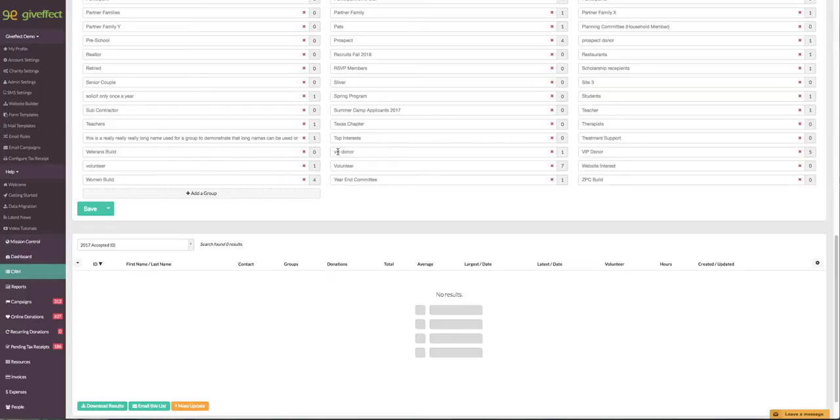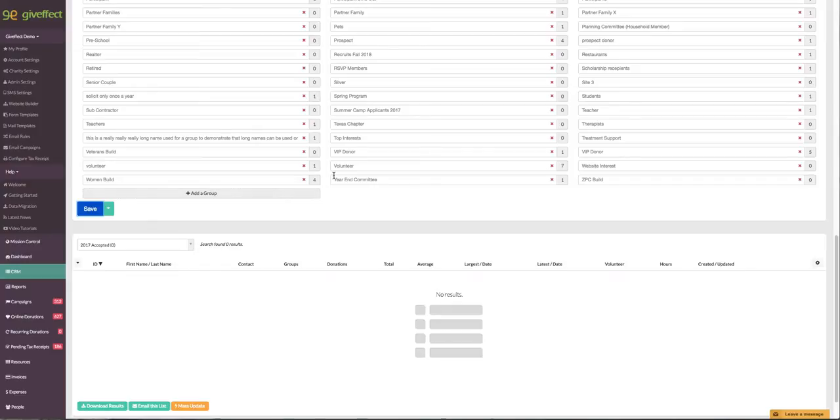Yes. So as you can see here, we have VIP donor. You have it lowercase, and then you have it uppercase. And this may be the same group. Well, I don't want to go in and change all 5 manually to the VIP donor. Well, there are numerous ways you can do that. You can reconcile the list simply by doing what? Typing in VIP donor here so that it matches the one there, and you can click save, and those groups will reconcile one another.